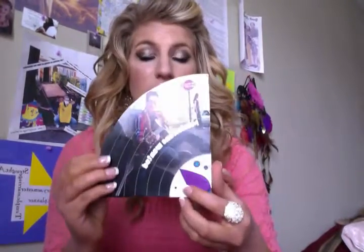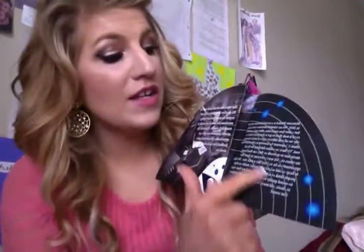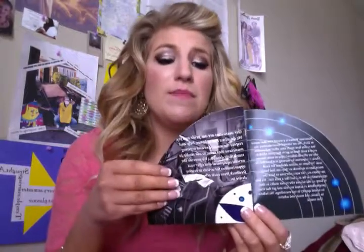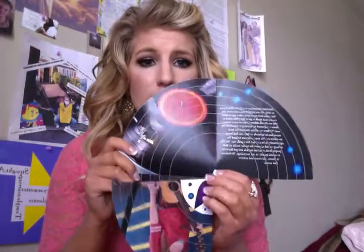The brochure starts like this and it opens up to having the company motto here, then a little bit about the company and how they want to achieve the old sound. They also have a talent database for current musicians that would like to teach aspiring musicians how to play an instrument and mentor them. Then it drops down to a picture and there's also a record here on a turntable.